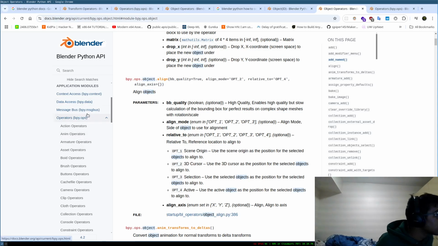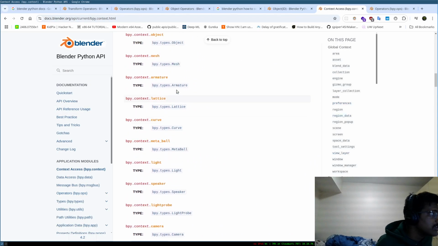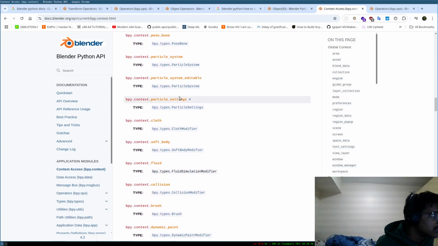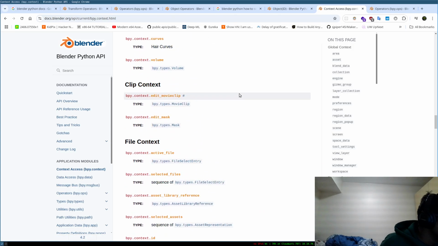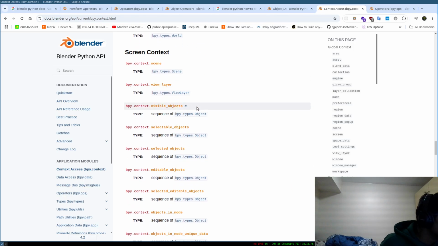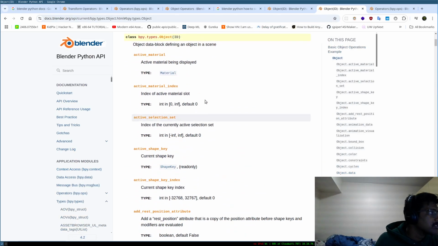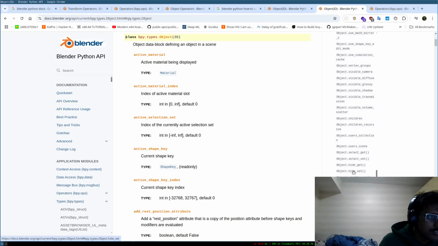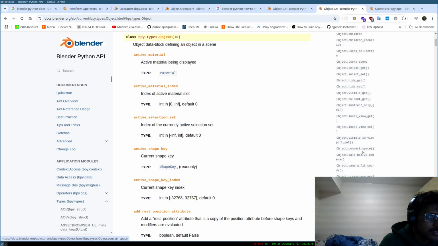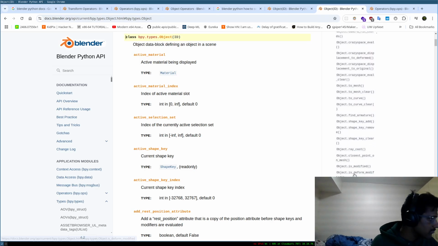Let me go into the context. Context dot pose bone. No, I just need the object. Look at this type. Cool. Now, for functions, we want dot key. What? Keyframe insert.